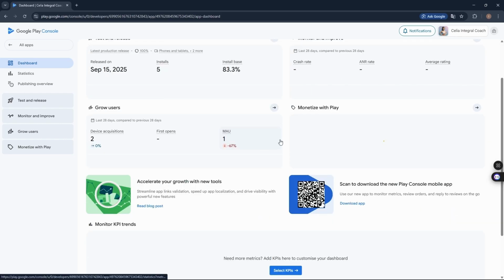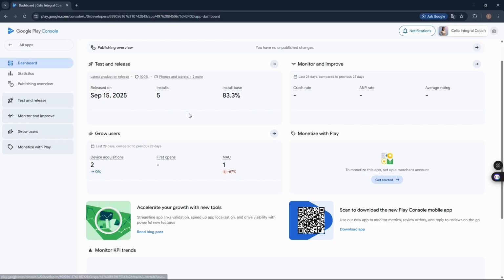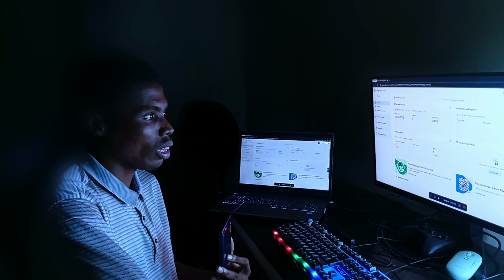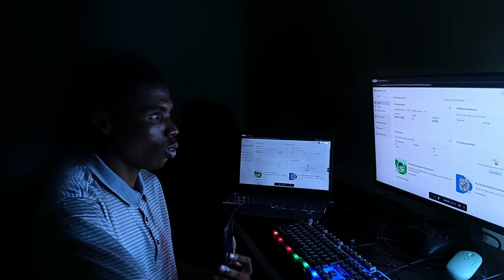So this is a client Play console account. This is one of the apps I uploaded for them not so long ago. Yeah, it has been long, 15 of last year, 2025. But this is still in the test mode. I guess people are still testing it, so they're not actually running ads to get it in front of customers and all that.